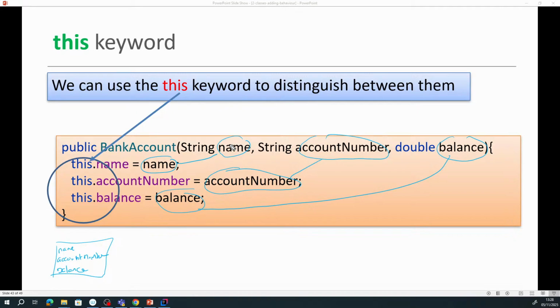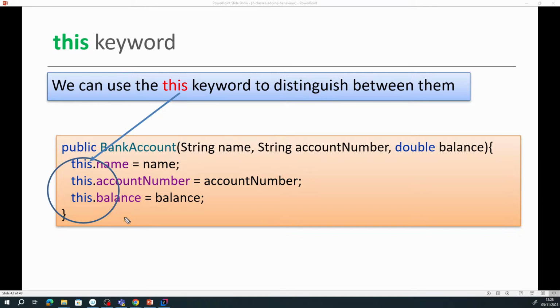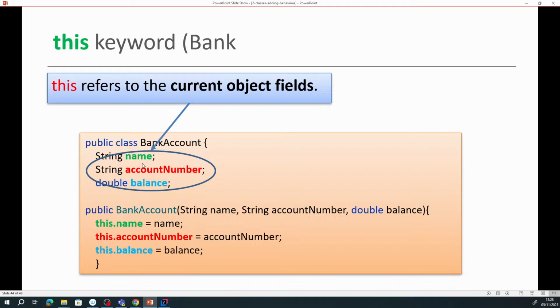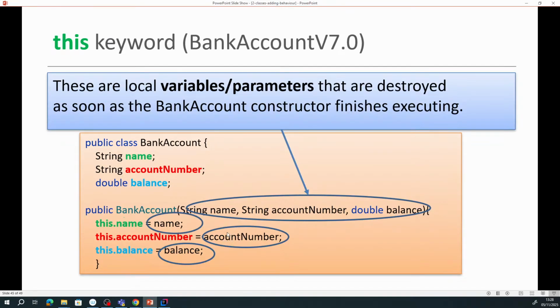So this name here is here, but when we use the keyword this in front of it, we're talking about this object. So we're talking about the instance variable, the field. Okay, so it refers to the current object's fields. So you can see here that these values here are the values that are being passed in by the parameter, and when we use the keyword this, we're talking about the fields.